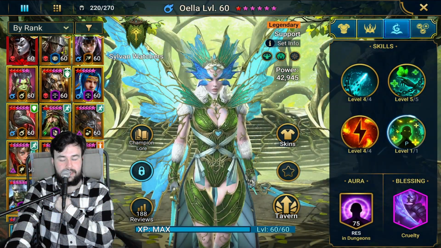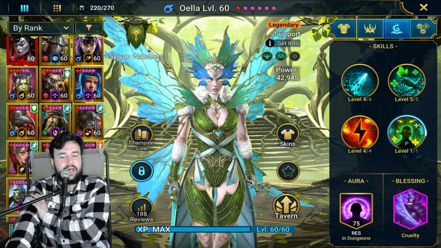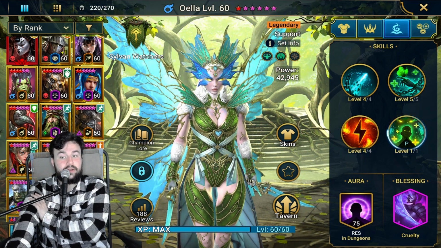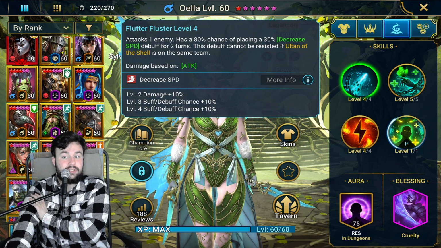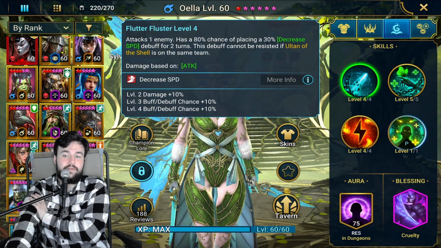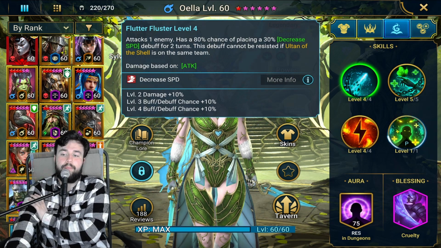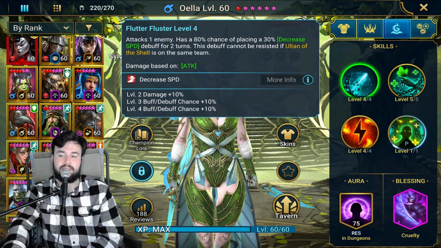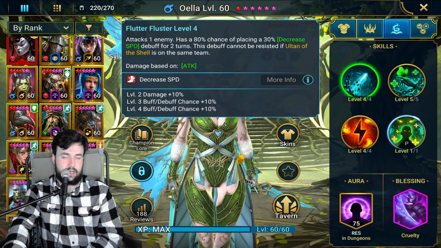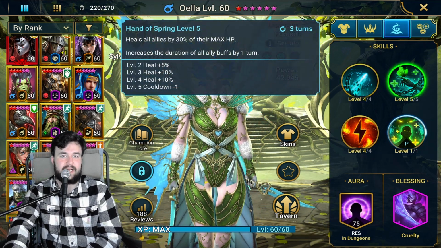Up next on this team, we've got Owella, who is a legendary that not very many people use, but I think she is still incredibly powerful. She's got decreased speed on the A1, 100% chance when booked, and cannot be resisted if Alton of the Shell is on the same team. We don't have Alton, don't want Alton, but it is a nice little partner ability. We don't necessarily have her built with any accuracy. We're not relying on the decreased speed, so no worries there. It's more of a nice to have than anything.